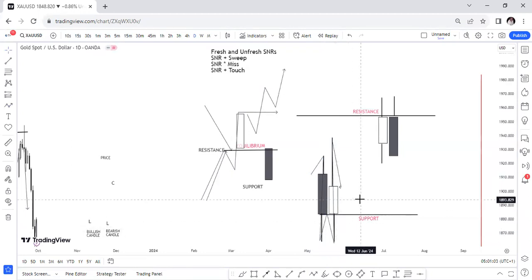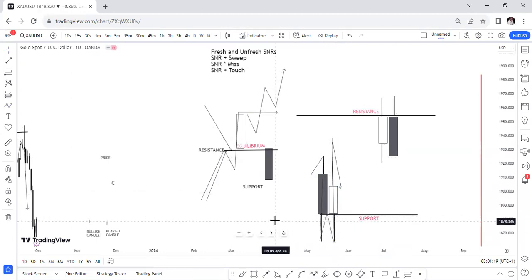So buyers were trying to push the price against the sellers, right? They gain momentum over sellers because they were able to push it above this level of equilibrium here, the support level. So that place has created what we call an SNR level, support and resistance, a support level of an SNR.